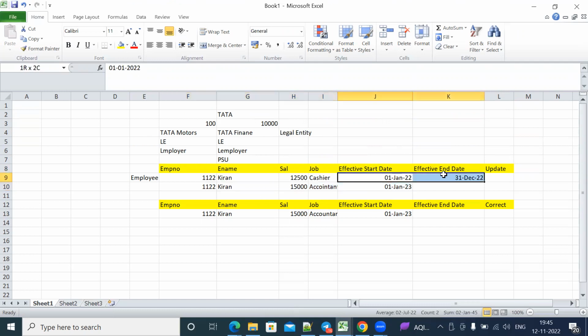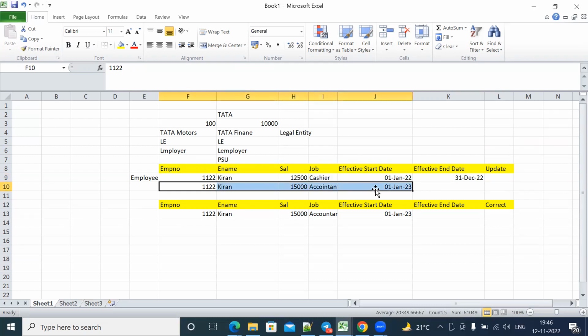How will the record be disabled? By using effective start date and end date. When we log into the application in the front end, the record will be displayed as per your system date. That's why whenever we search for records, we give the effective as of date, right? Based on that, it will consider. For example, if you search before 31st, this information will be displayed. If I want to see the record after December 31st, then that record will be displayed in your application. So in the front end application, it always works based on your system date or effective date, whatever you select.